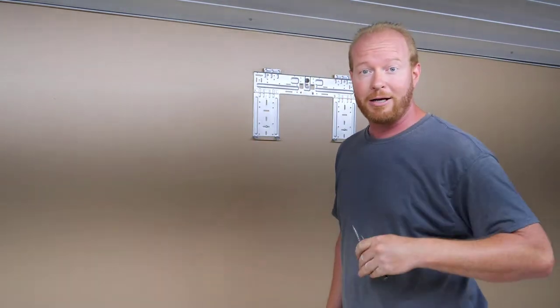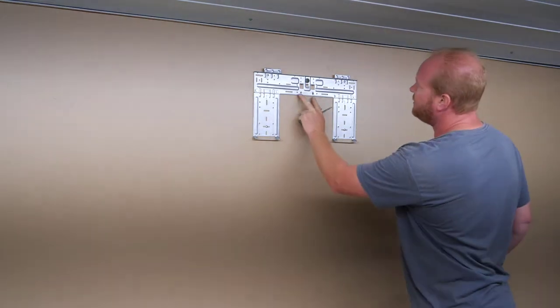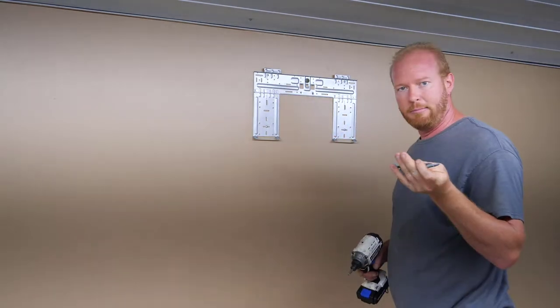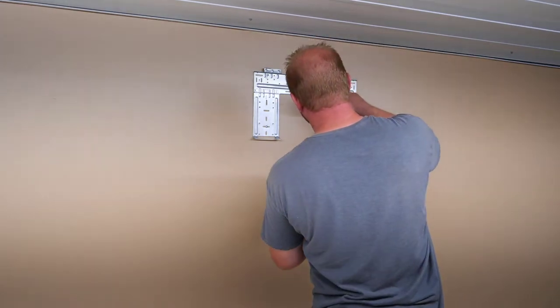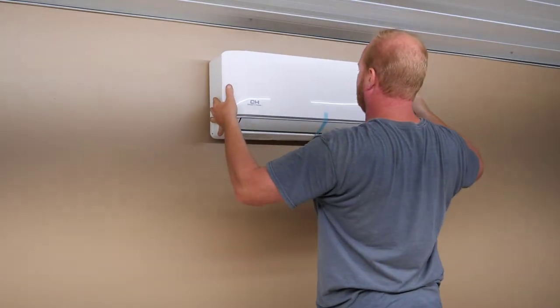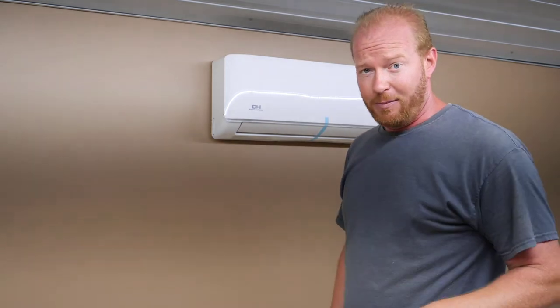I take that back, if 1 lag screw is good, well, 2 more should be better, right? So I'm going to put those down here, still in line with my 6x6. That way I have 3 points and keep it from wanting to tilt or anything crazy. I mean, I got them. Might as well put them in. And that's where she's going to live and keeping me cool and keeping me warm. And that's one less thing that I got to worry about because it's freaking hot in here.